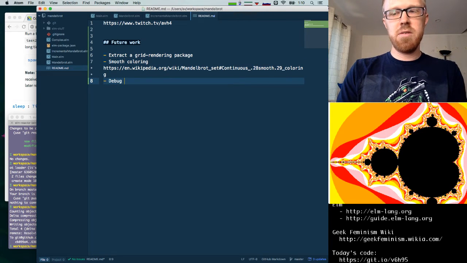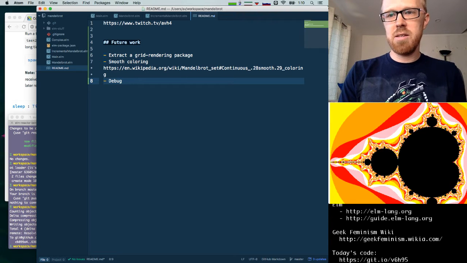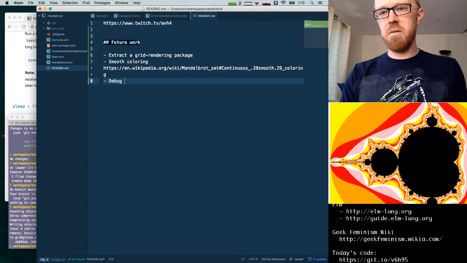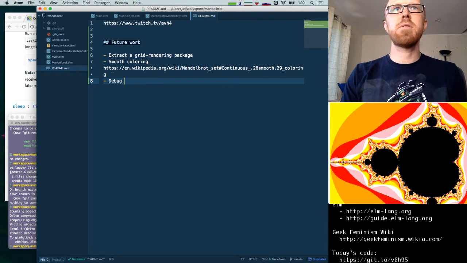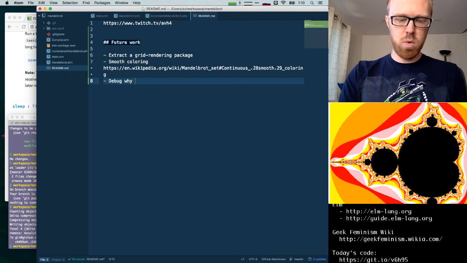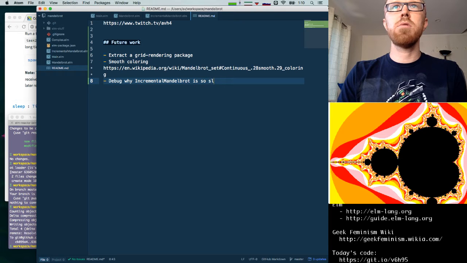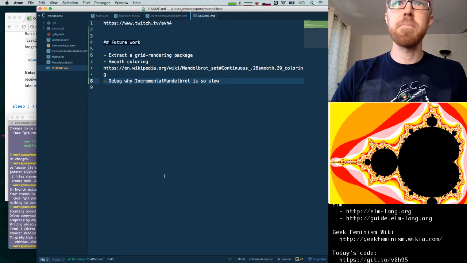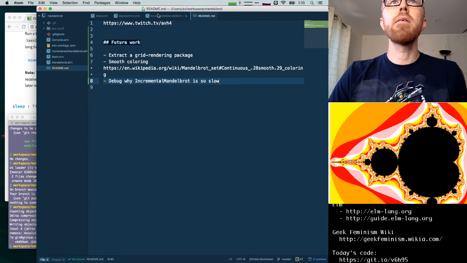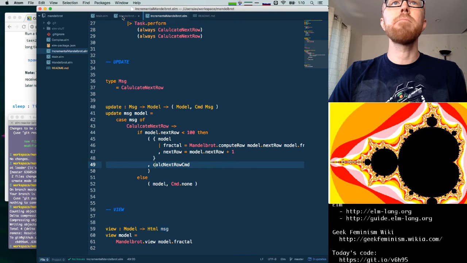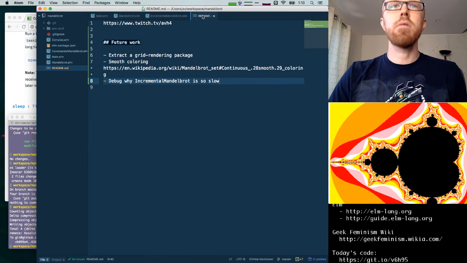So these are not things we're going to get to today, but I like to keep a note in the Git repository for future streams. Debug why incremental Mandelbrot is so slow. Cool.